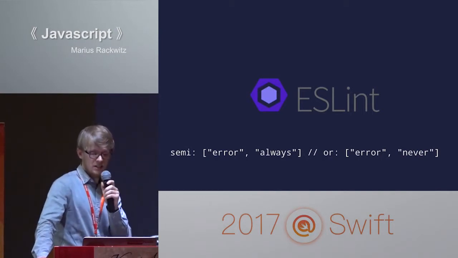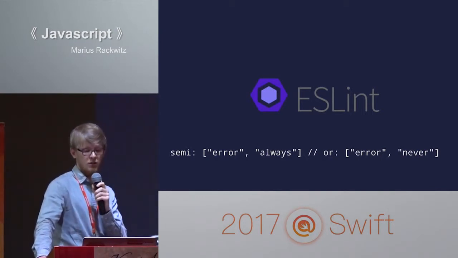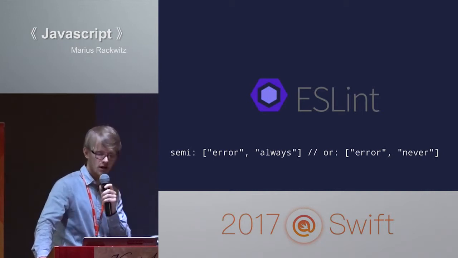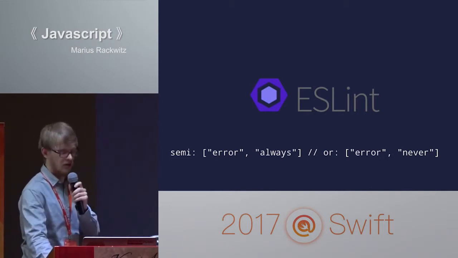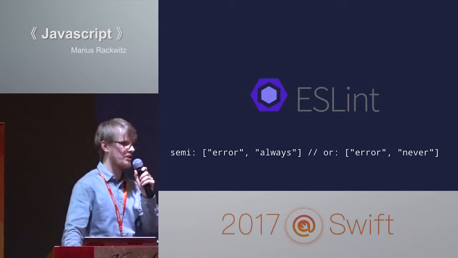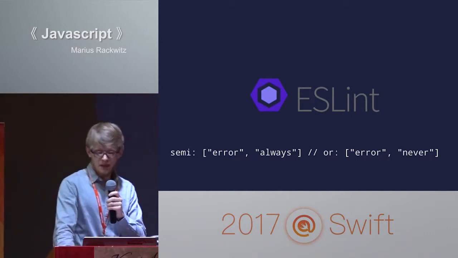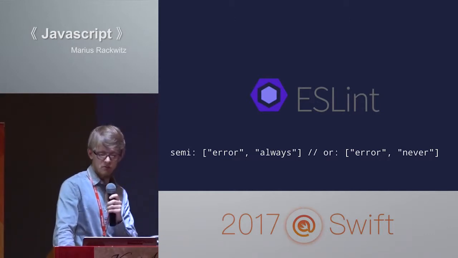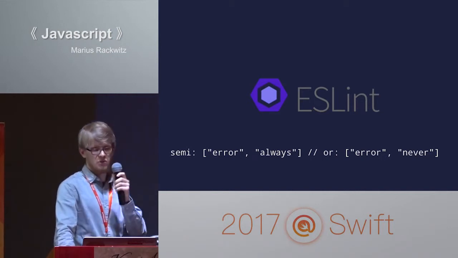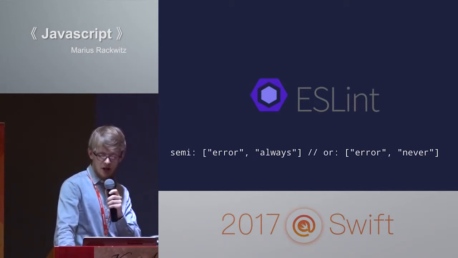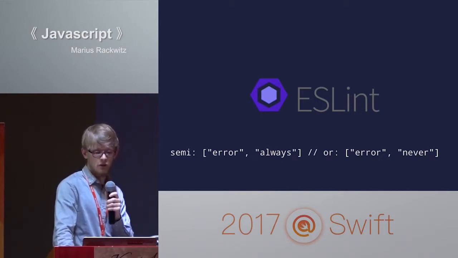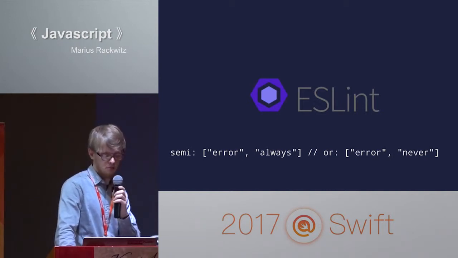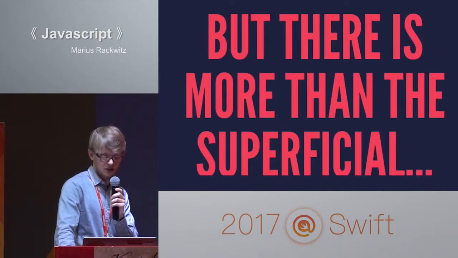But beyond that, linters are also very effective to avoid having debates about code style and so streamline the whole review process when working in teams. So you don't have to discuss whether we are going to put a semicolon at the end of each line or not. That helps when working with bigger teams at least. When you're on your own, then you won't really have a debate about that. Besides this ESLint I mentioned here on the slide, there are also other linters out there. Use whatever you like.